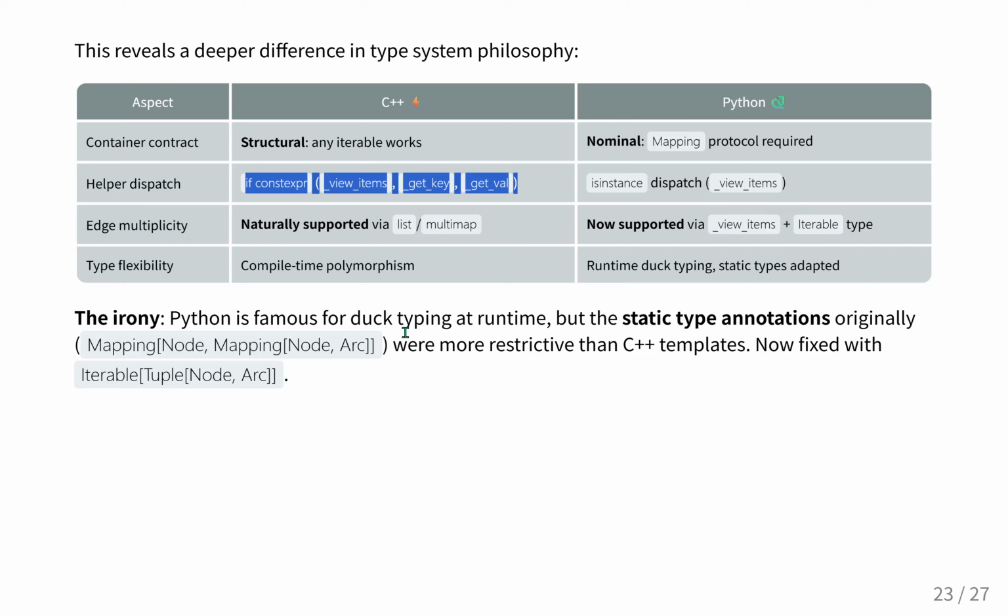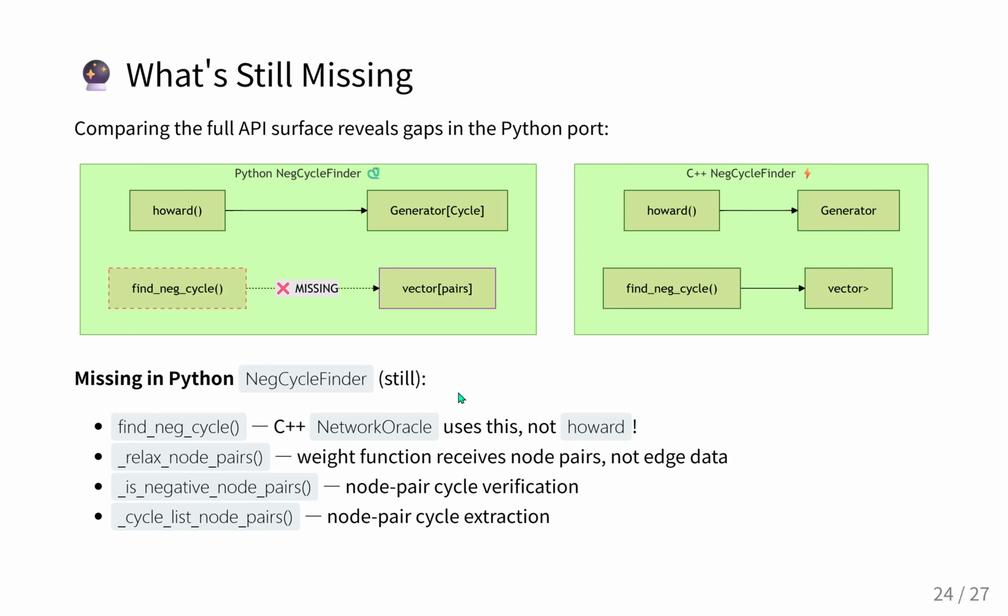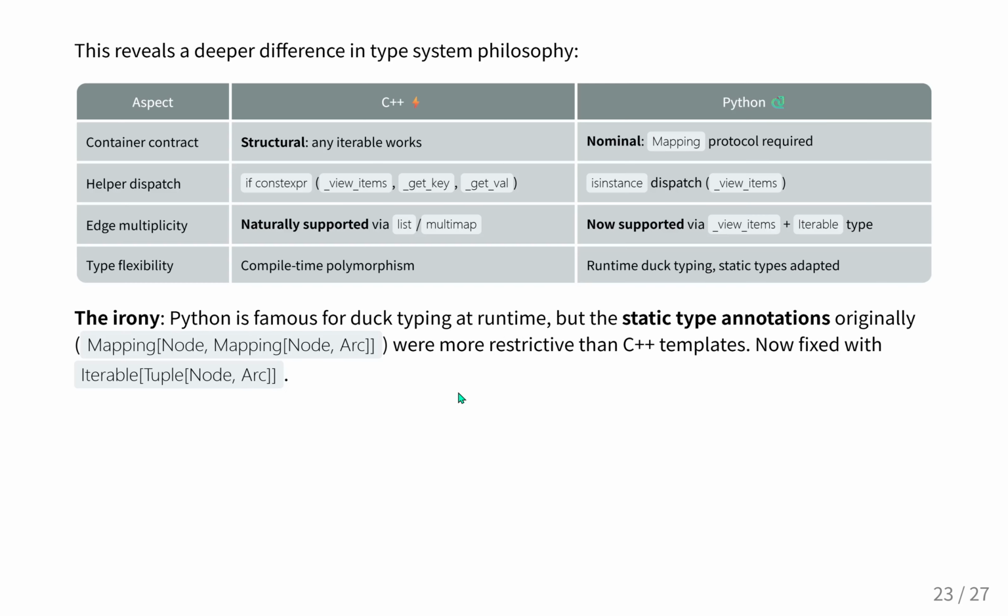Yes. It shifted the whole paradigm. It's an incredibly elegant workaround. By shifting to structural typing, checking for the behavior instead of the name, the developer just busted the doors wide open. Python was no longer shackled to dictionaries. Right. They were able to add 4 brand new, robust tests to the suite, tests that genuinely covered lists of lists with parallel edges, tests that hunted down negative cycles using those parallel edges, all while ensuring backward compatibility with the old dictionary formats. Python could finally see the multi-edge graphs that C++ had been looking at all along.